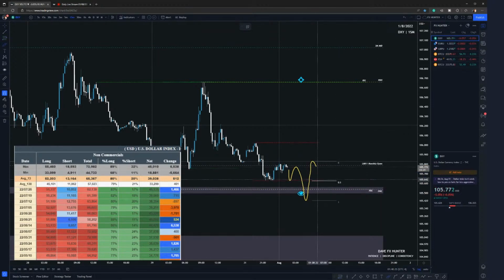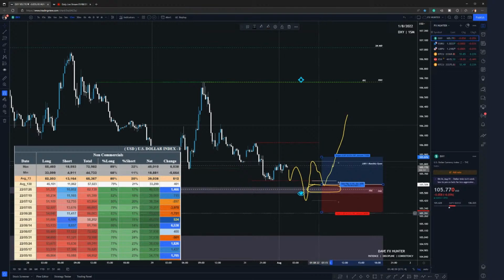I want to look for the entry below this 50% pullback, right? So somewhere here where would be some fair value gap, or the block, and there I would like to enter the market. But what I will be looking for is at least a 1 2 3 entry, right? So what I want to see is something like this.